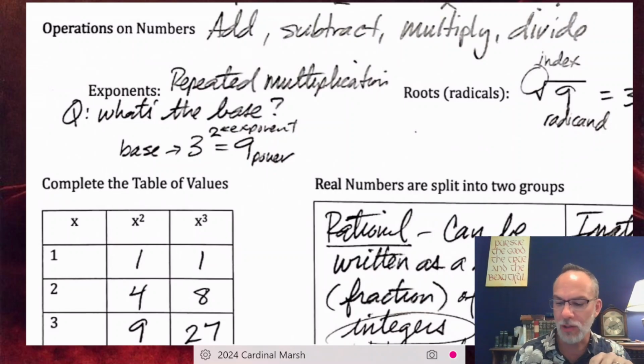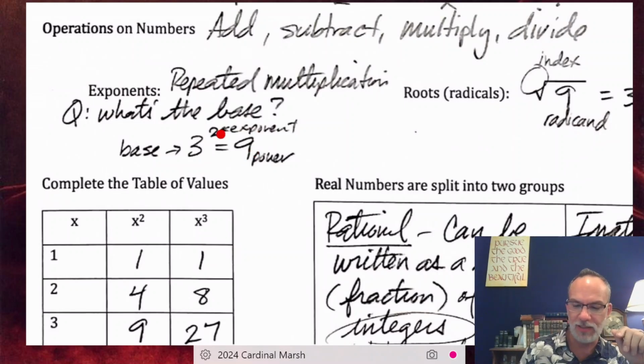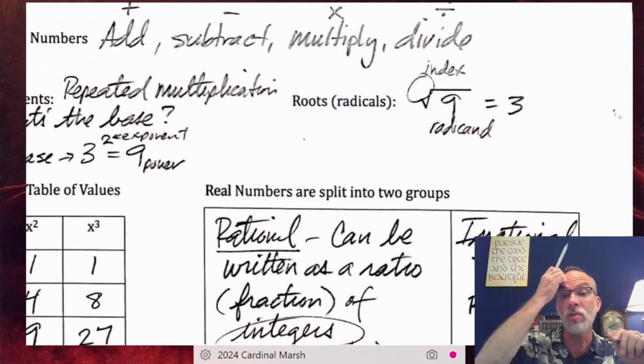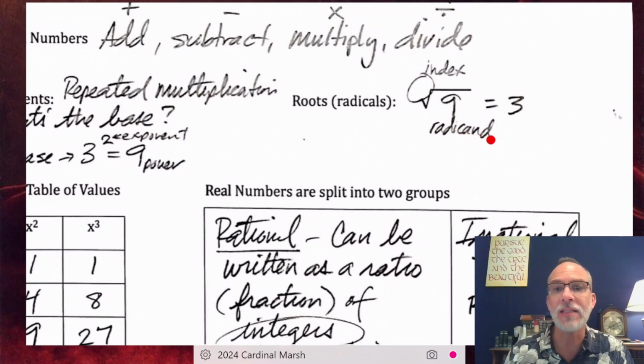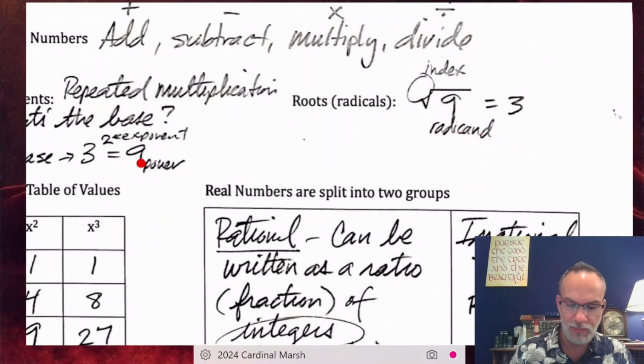Okay. A radical or a root goes the opposite direction. A radical takes the power and says, what do you have to square to get 9? Well, what number squared is 9? That's 3. So on the square root side of things, you would say the square root of 9, that's 3. But for some reason, they rename these parts. The thing that you're taking the square root of is now called a radicand, A-N-D as in delta. It really is the same thing as the power over here. We're just rearranging the question and answer parts. 3 is the base. That's the answer, where it was part of the question over here.